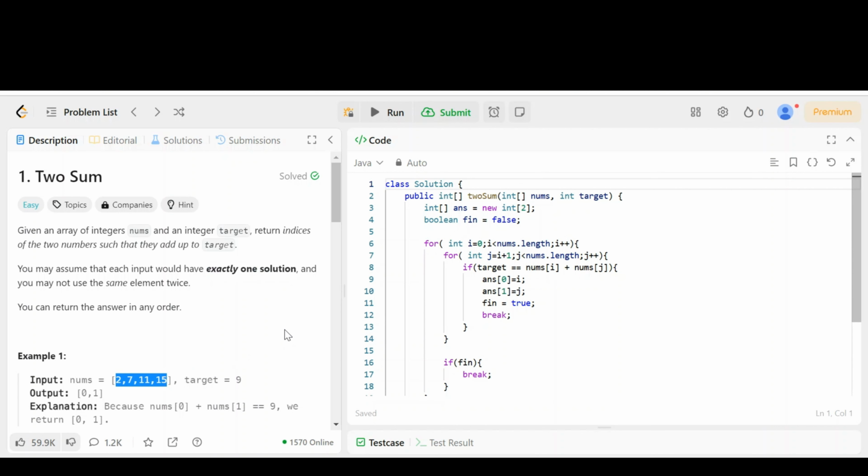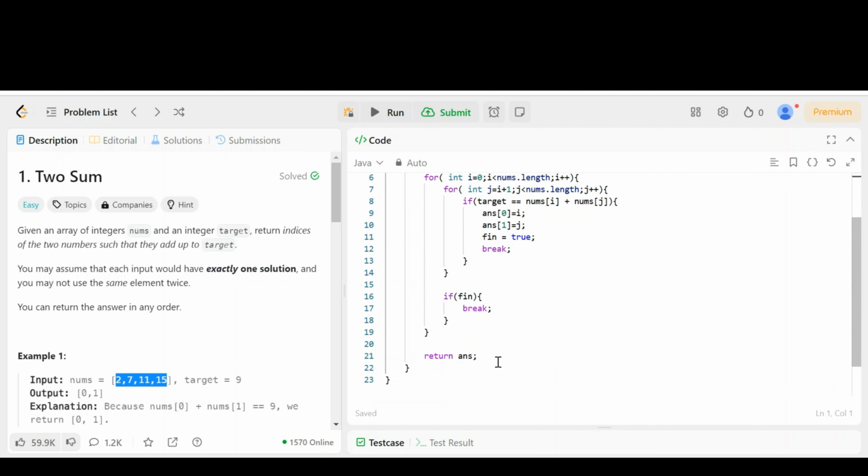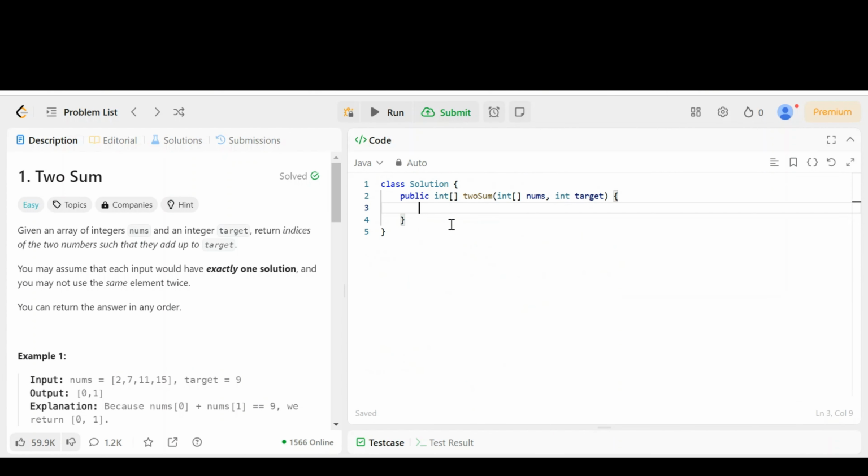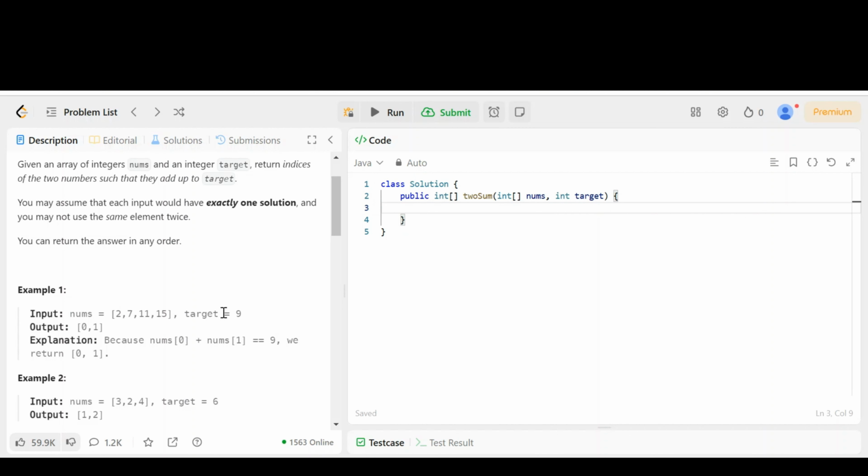Let me first clear all of the code here. My thought process is that we need two elements which add up to the target.